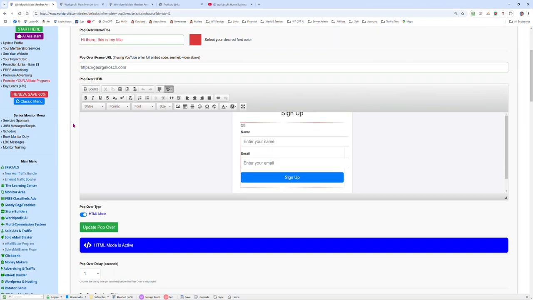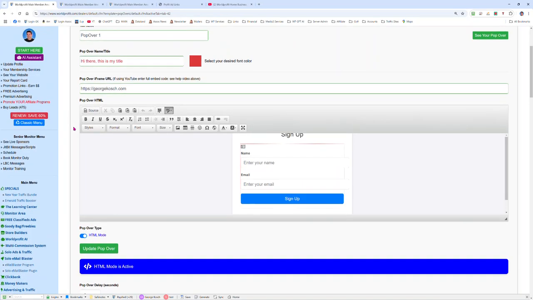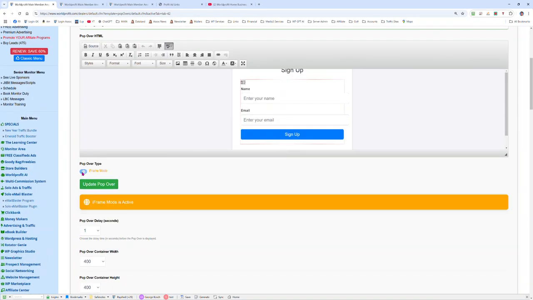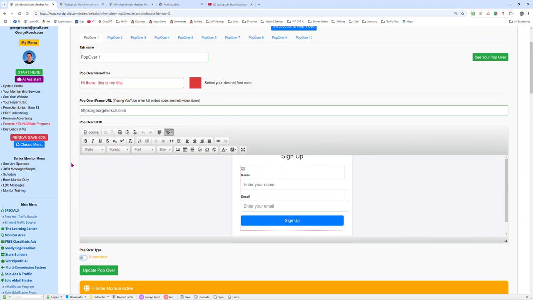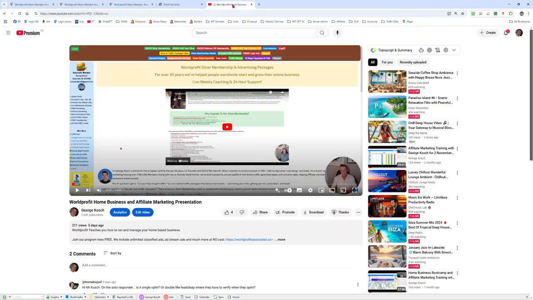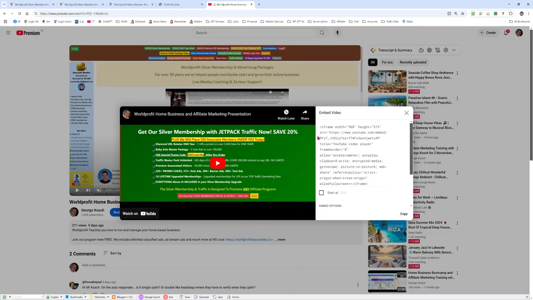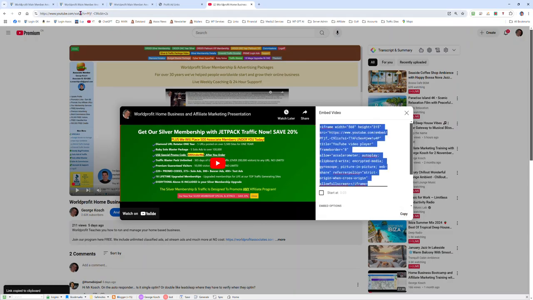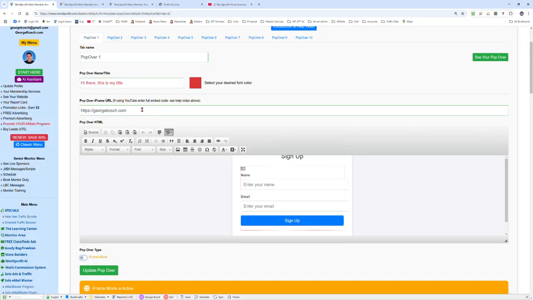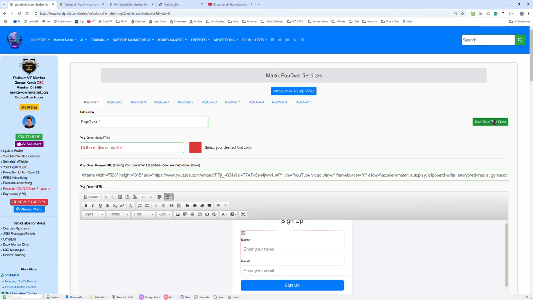Okay, so we've got that. How about a YouTube video? Well, for YouTube, you want to switch this mode to iframe mode. Then we're going to go to YouTube, and this is really easy. Click on the share button for your video, whichever one you want to do, and go to the embed. Take the embed one, and then you copy this. And watch this. We simply go in here, erase that one, and pop it in, hit update, and now we've got a YouTube video.